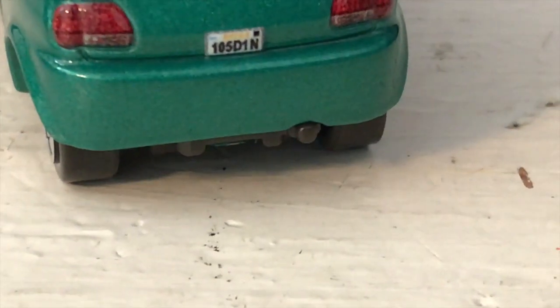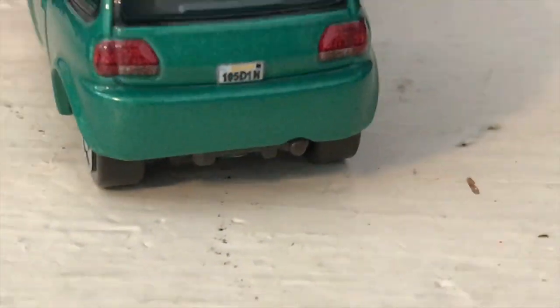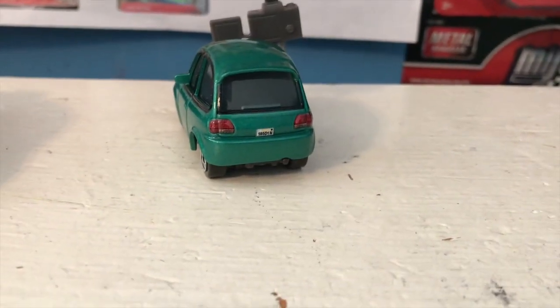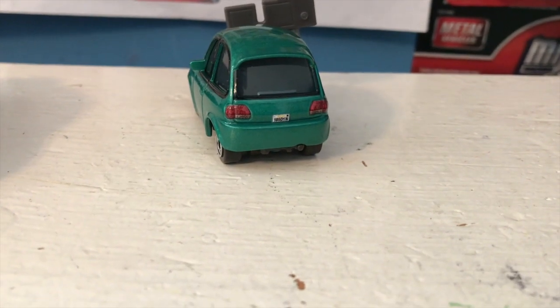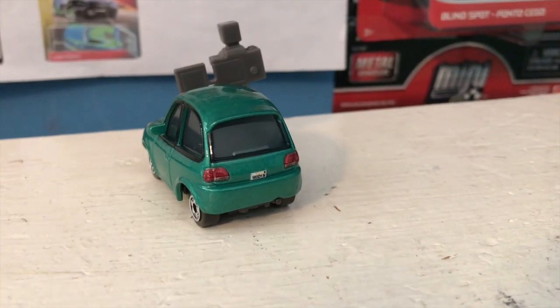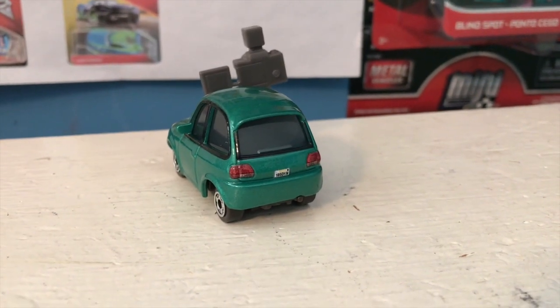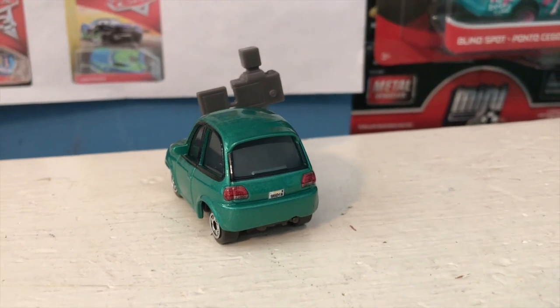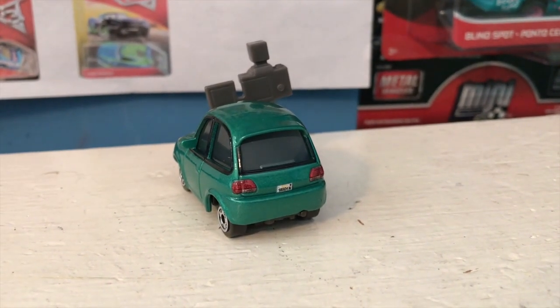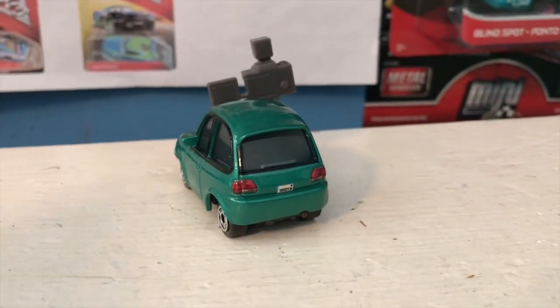His license plate reads, let's see here, 105D1N. Now you guys know what I've got to do. I've got to go get Chuki in here and see if they have the same license plate. Maybe I'll get lucky this time. Maybe this time he and Chuki won't have the same license plate, but I really highly doubt that, because Dash was released around 2010, which is when they were getting really lazy about not giving cars different license plates. But let's see.